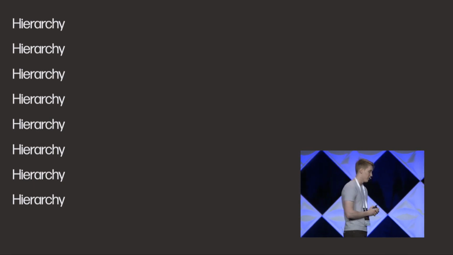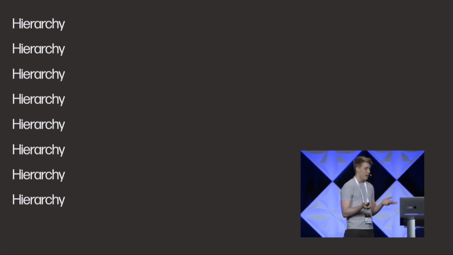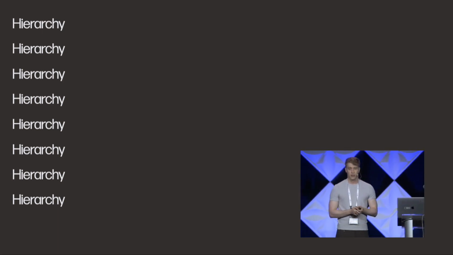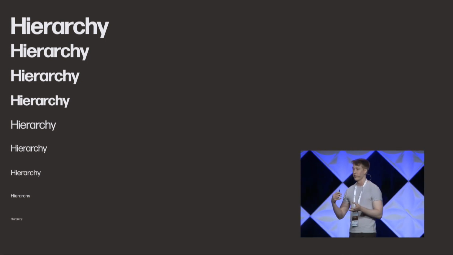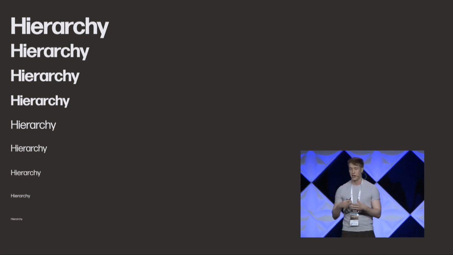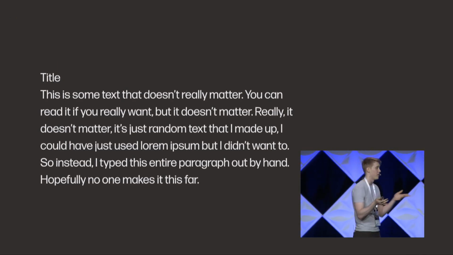So next I want to touch a little bit upon hierarchy, a typographic hierarchy. A typographic hierarchy is just a way of encoding an order of importance in your type that helps to navigate your readers through your chart or through your document. And there are several ways to create hierarchy. So this is a case where we have none.